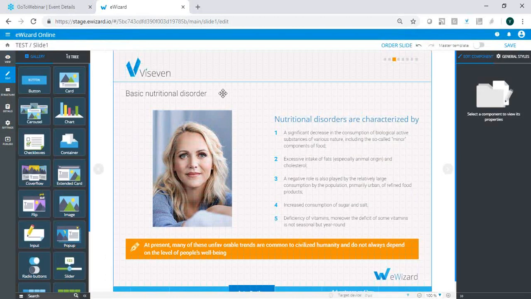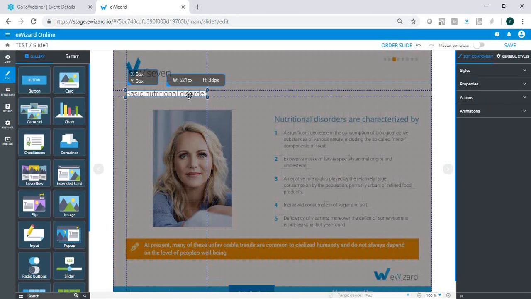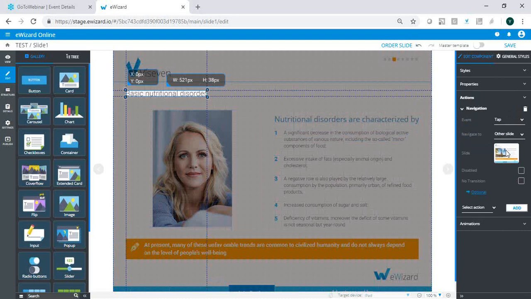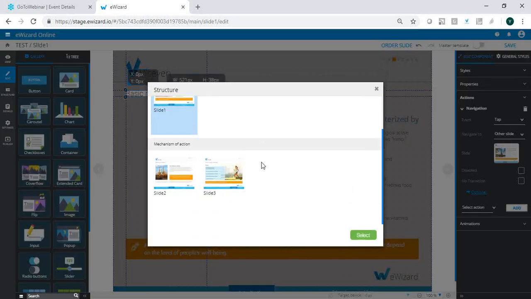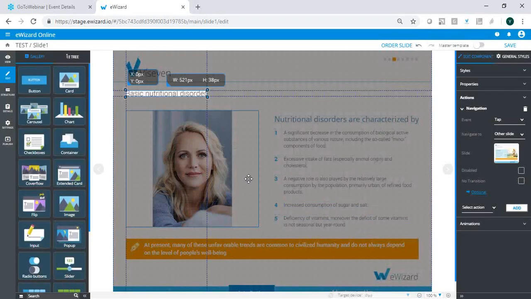And the final step is that you can also set up animation on each element of the slide, as well as navigation from one slide to another. So for this, we are going to go to the Action part and use Navigation. Then you are going to have this whole sitemap of all the slides of the presentation, choosing from another chapter and press Add.